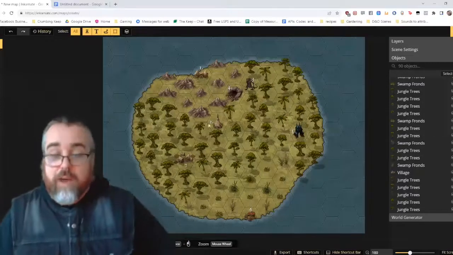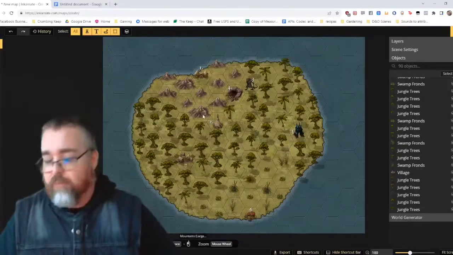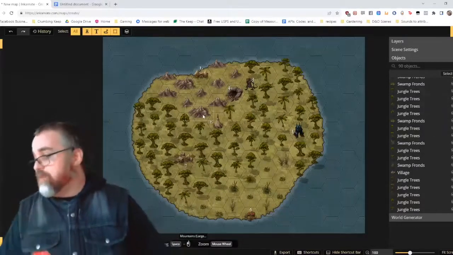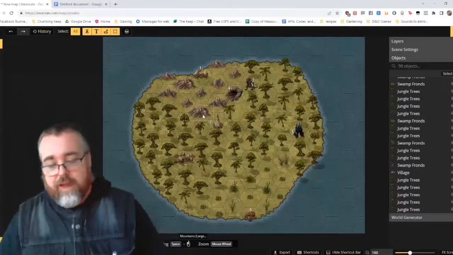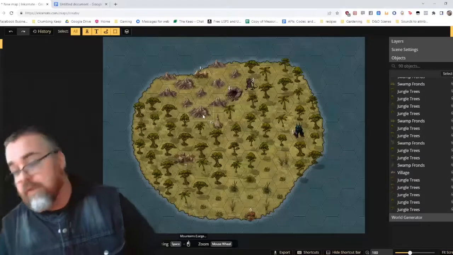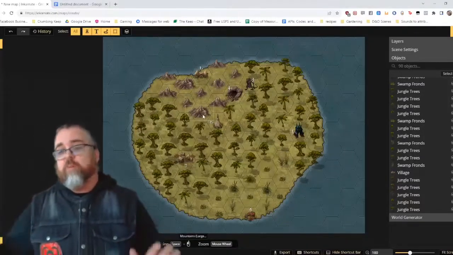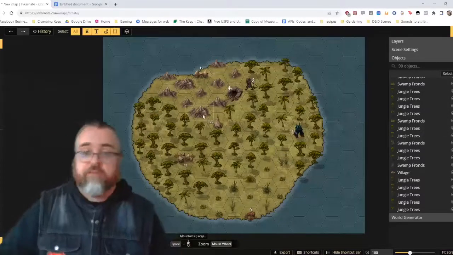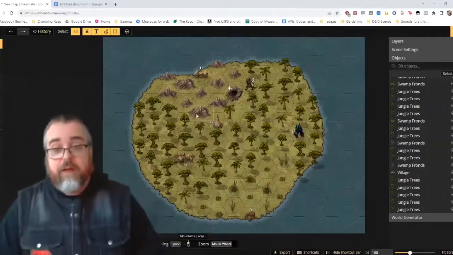So, random encounter wise. For each area, each zone, you want to decide how dangerous it is, how likely they are to have a random encounter. And if you go into the random encounter video again, it's going to go more in depth than this and say different ways you can do this. I'm just going to give you a simple one right here, right?